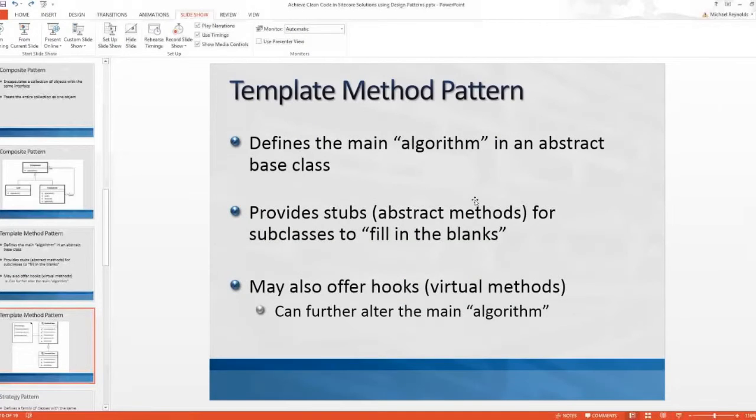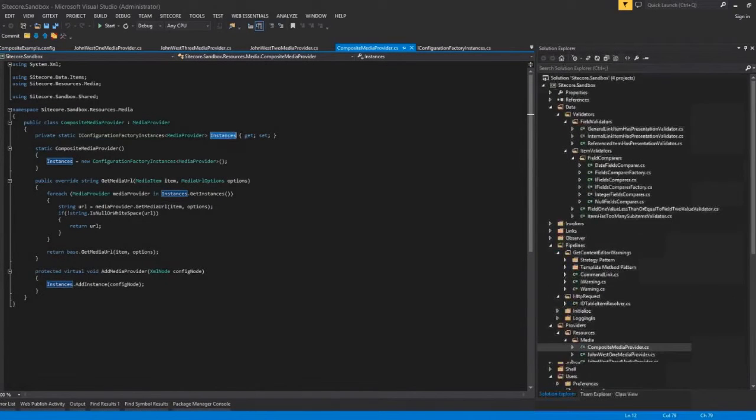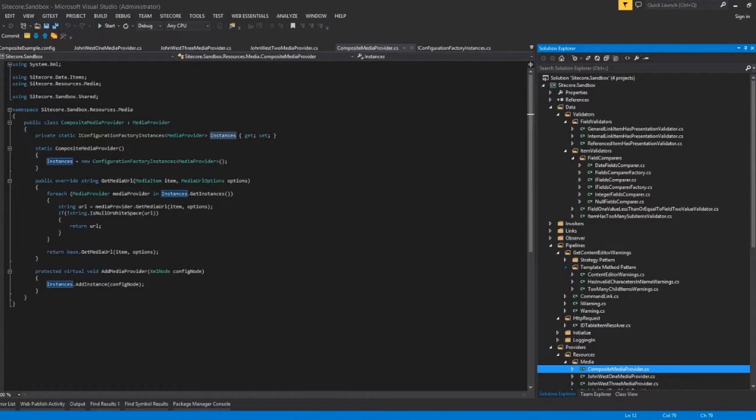All right, so this is all about item validation. Actually, sorry, totally off. This is about content editor warnings in Sitecore.